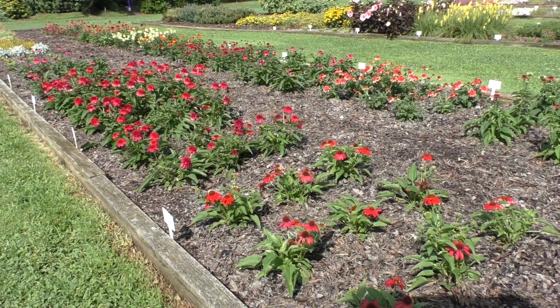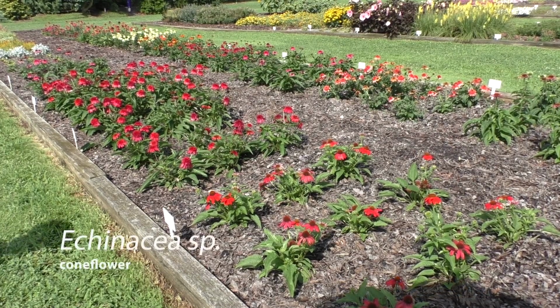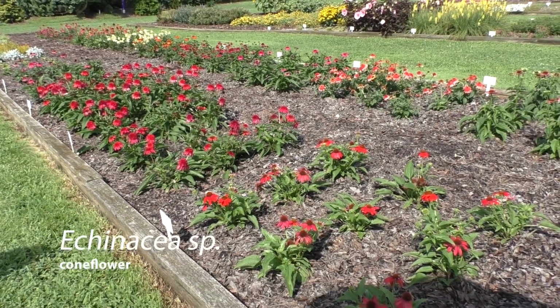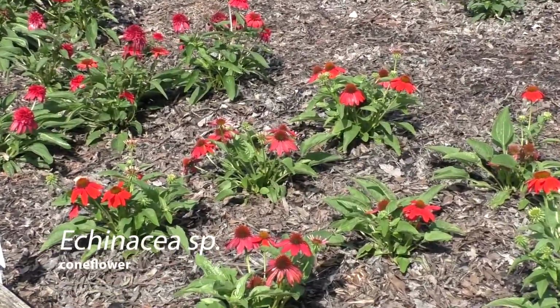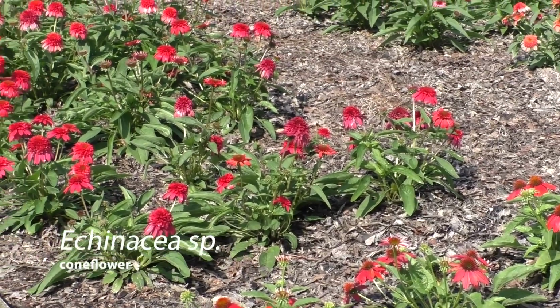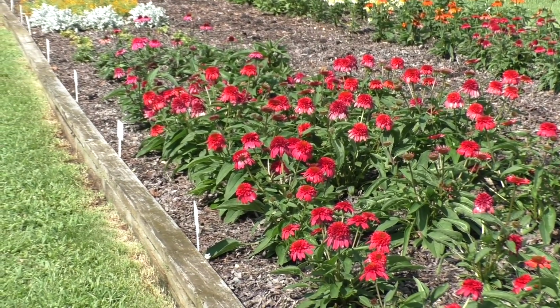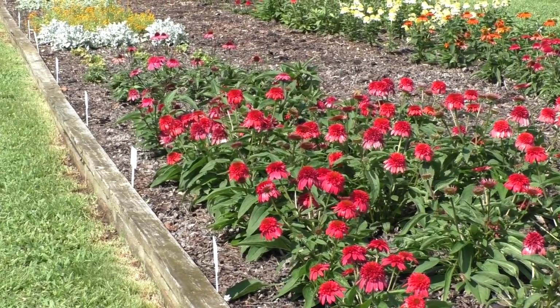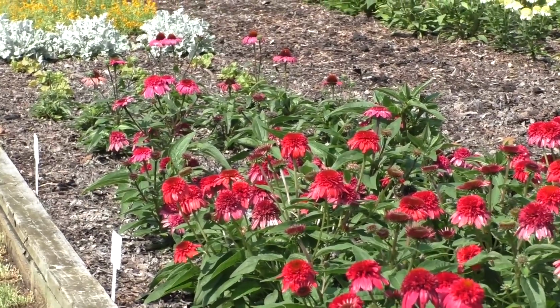And here at our last stop in the trials, we're at the Echinacea, the coneflowers, and as you can see by your picture, there are quite a few of them. This is the biggest trial I think we've had. Ever had, especially in the perennials. I know we may have gotten it in petunias or in geraniums or something like that, but not in the perennials. Correct. And there's, I believe, 17 new ones this year.